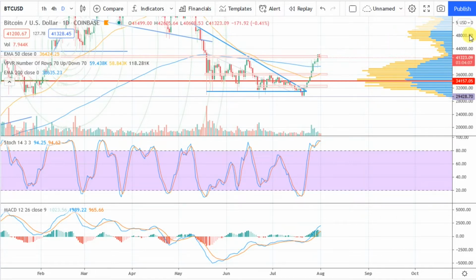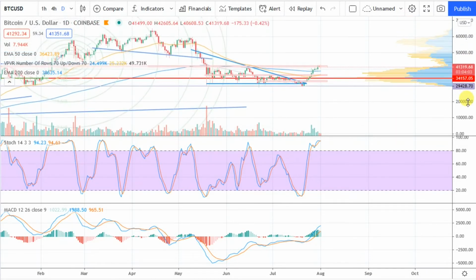Now, let's scrunch this down and see what's up above 48,000. Here we go. And there is the 58, which I was talking about before, which is also a possibility. This node is bigger here than what we have at the 48. So if we are able to bounce off of this zone and not fall through the floor, we're going to possibly be headed to one of these two nodes, and 58 is in there. I'd say 48 is more likely, and then 58 would be the next possible scenario. So that's what we have.